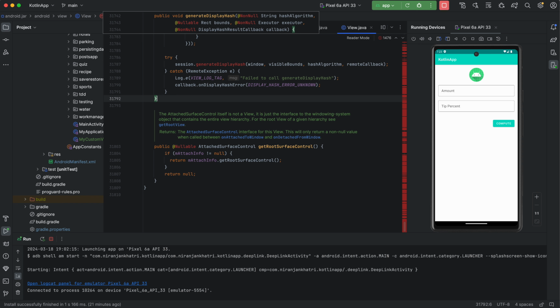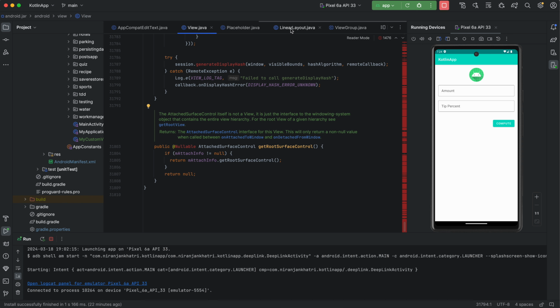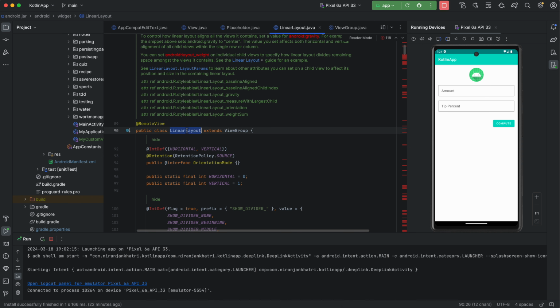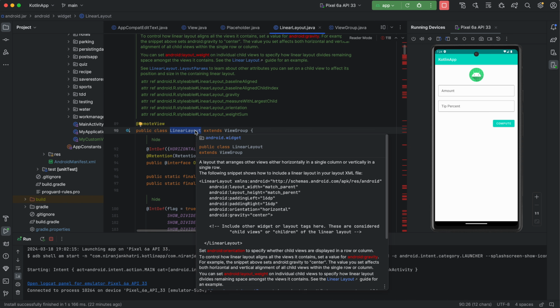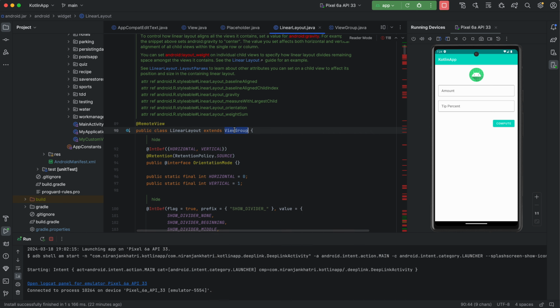I would also like to explain that when you display a view, the views follow a tree structure. You have a view group, and linear layout is one of the view groups that extends ViewGroup, as you can see here.